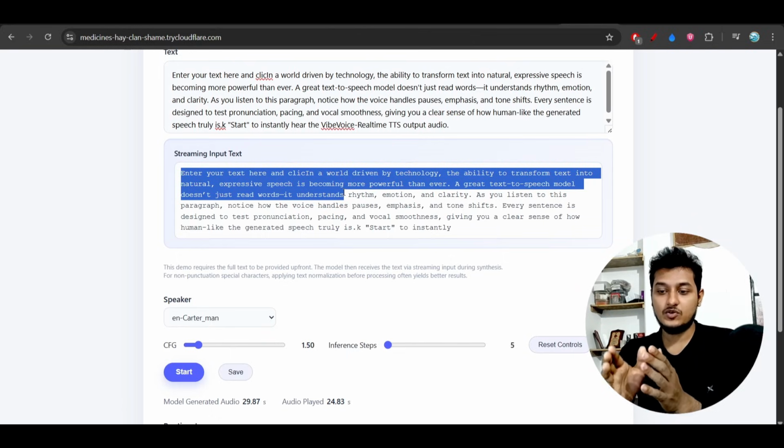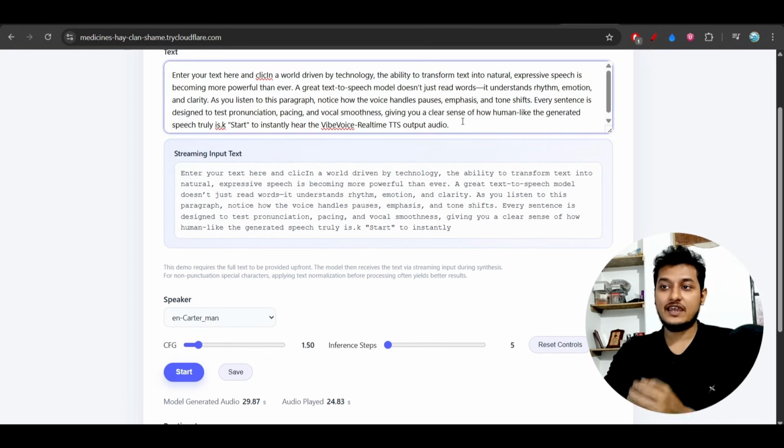So it is continuously reading, means if you add some more text here while it is reading the text, and at the same time you are typing or adding the text in the upper box, then it will identify that, and it will read that. And this is called streaming of input text.